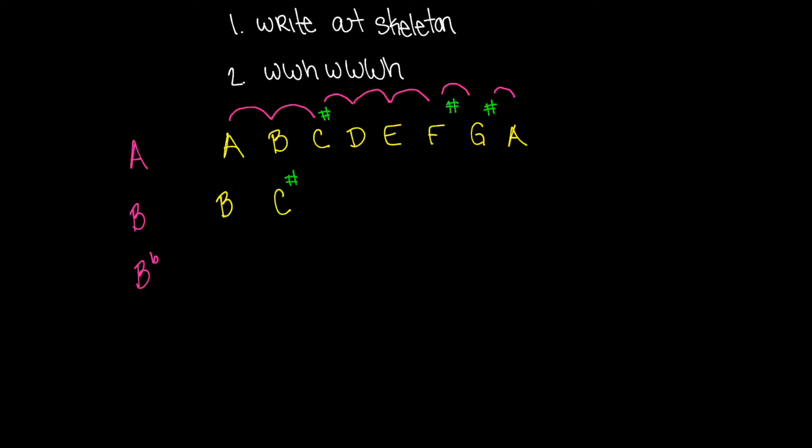All right. And let's keep going on with that. And what is a whole step higher than C sharp? It would be D sharp. What is a whole step higher than D? And that would be an E. What is a whole step higher than E? That would be F sharp. And what is a whole step higher than F sharp? And that's going to be G sharp. What is a whole step higher than G sharp? And that would be A sharp. And obviously our last one must be B.